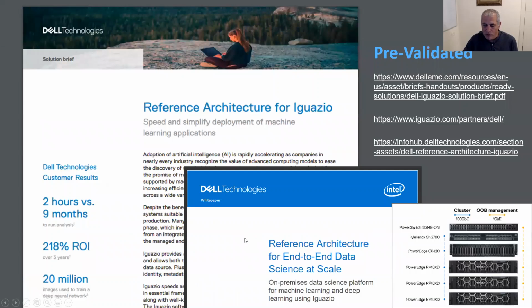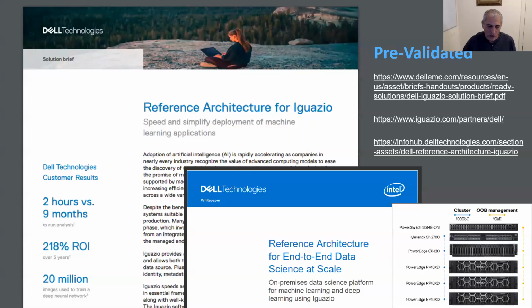So together with Dell, we not only developed technology, which I'll demonstrate in a minute, we also did a lot of testing. We had a large team with Dell and Iguazio that built reference architectures with hardware, with software, with everything. And so you can focus on just doing the work, and you can get something pre-installed. You don't even have to go to us to buy it.